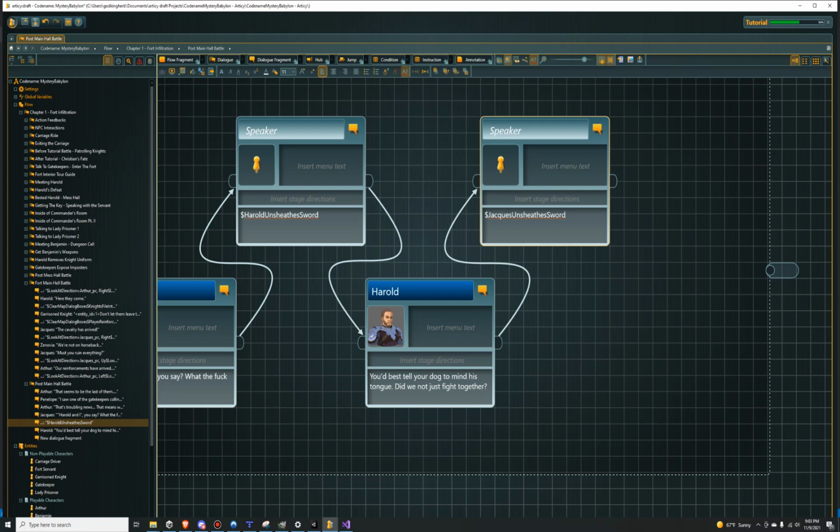I'm worried about these names, because this is something that could happen often in the course of a game, right? So that we name it something too broad, and then we need to do something similar in the future. These function names might actually call a coroutine of a different cutscene, and then it would break in that scenario. So I should probably rename these to be more specific, even at the cost of it being super long, like Harold unsheathed sword in fort or something. But for now, I'm just gonna leave it be.